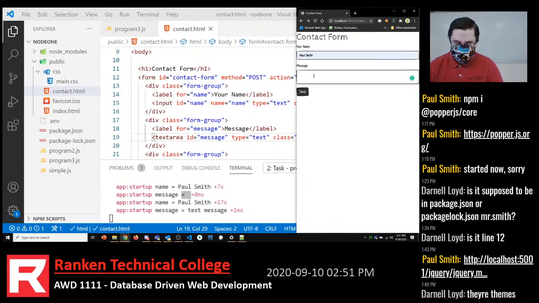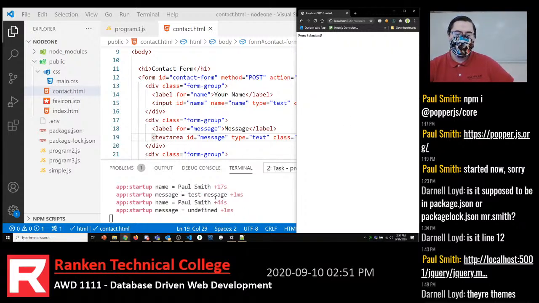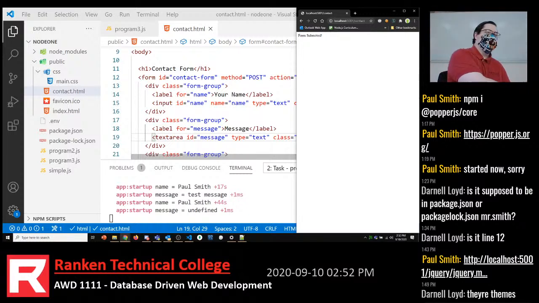So Paul Smith, test message. I'm going to hit send. Okay. What's the message now? It's undefined, right? So any fields on your form that don't have a name are not sent to the server. If it doesn't have a name, you won't get it when you go to the server.